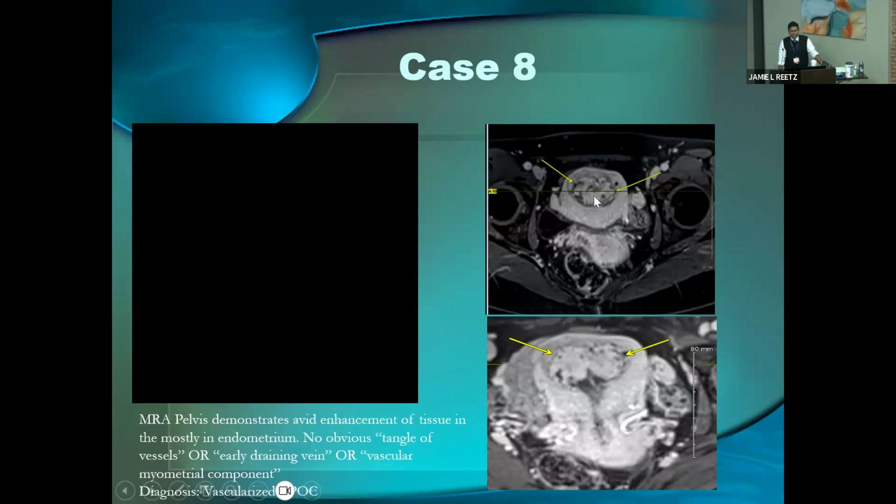On the post-contrast images, I look and I say, look at how enhancing this soft tissue is. There's not a ton of vessels there, but it's really in the endometrium and really enhancing. So for me, this is highly vascularized retained products of conception. And so this is this very confusing thing where you can have RPOC, but then you can have RPOC that's really enhancing, that is calling a lot of blood to itself because it's really insinuating itself into that endometrial-myometrial junction. And so this is kind of where we would use an MR pelvis to make that diagnosis. And so we say, well, that's one thing that could happen, but let's kind of dial it back.